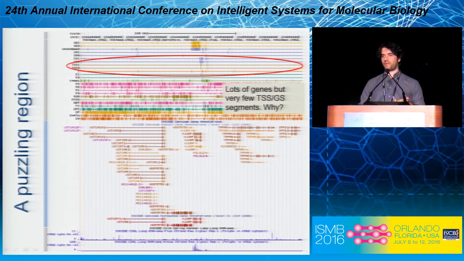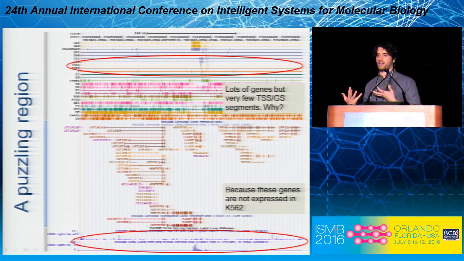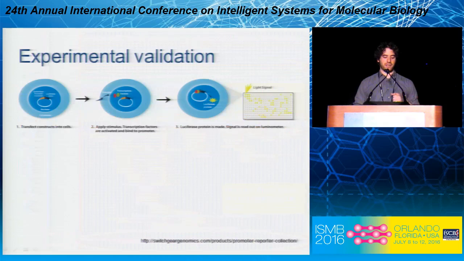And the reason, of course, is that those genes were not turned on in this cell type. So it's more than just finding the genes, it's genes that are actually active in this cell type, amongst other things. So we decided to see whether we could use the predictions of Segway to find those TSS-associated sequences that are sufficient in and of themselves to drive transcription in this cell type.